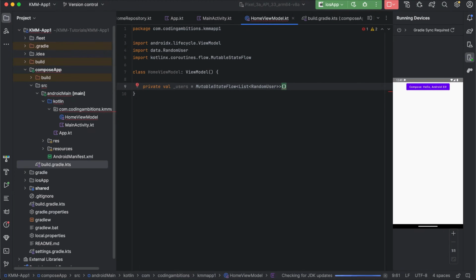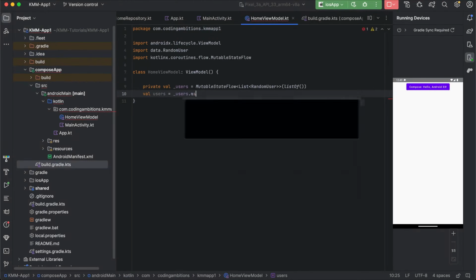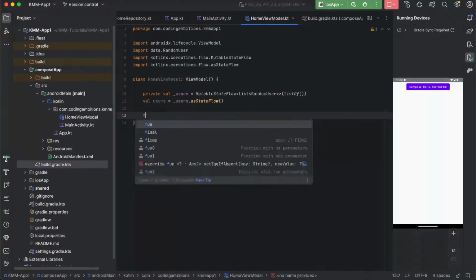And initially we can just use an empty list, and now define the public one. That will be the only val, users, _users dot asStateFlow, right?